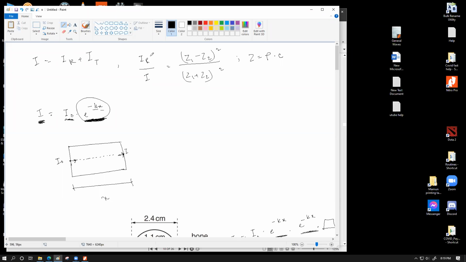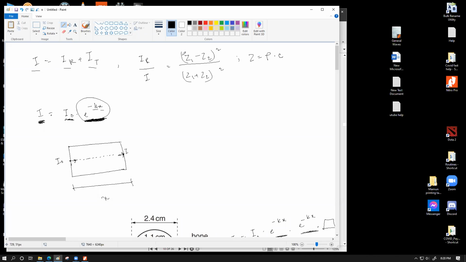So if your reflected portion is really large, then the transmitted portion will be pretty small, and vice versa, because the sum of the reflected intensity and transmitted intensity will give you the original or incident intensity. So have a look. Here comes Z1 minus Z2 whole square, and here comes Z1 plus Z2 whole square. If we want a significant transmitted portion, we would require this part to be pretty small. This part can only be small if the numerator is quite small. The numerator can be quite small only if Z1 and Z2 are pretty close to each other.